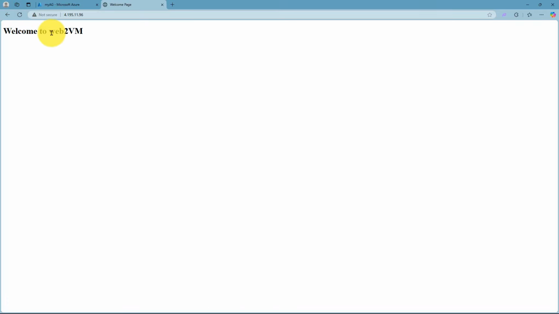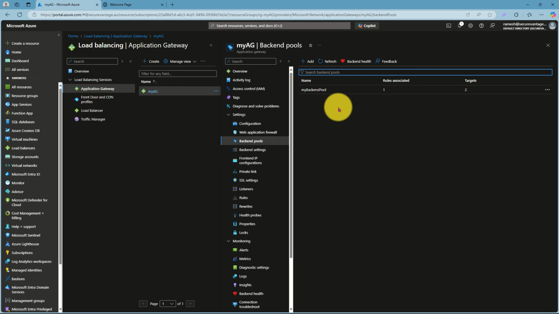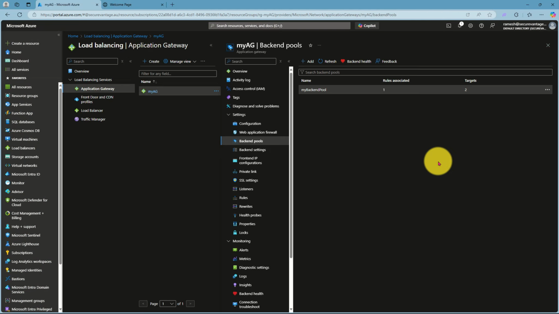There you go, on web VM2, web VM1, web VM2. So our application gateway is working absolutely fine. The way that we have done the configuration for HTTP, we are in a position to reach out to the 2 backend pool VMs that we have added here. All right. That's all pretty much about the backend pool.